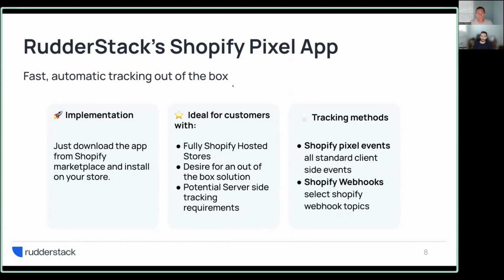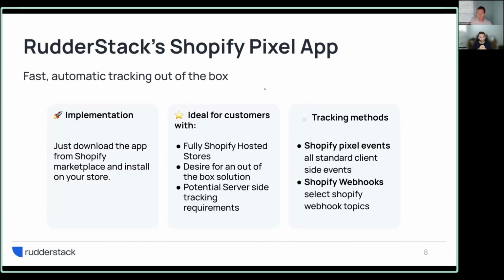You can literally get set up in seconds. And again, we'll demo all this a little bit later. And then this also gets really, really easy access to the Shopify webhooks, which is, again, what we talked about in the last slide. So we will subscribe to select Shopify webhook topics that really gear towards our e-commerce spec and give you instant, super reliable event conversion data for your users.